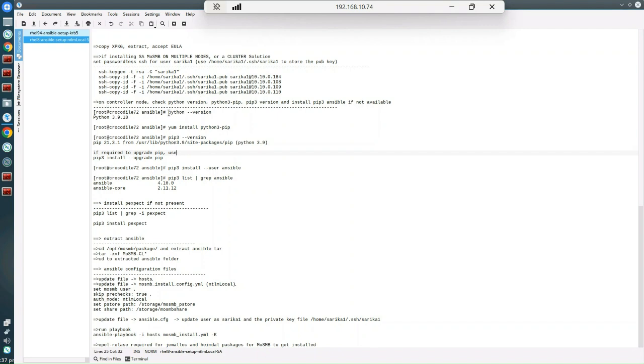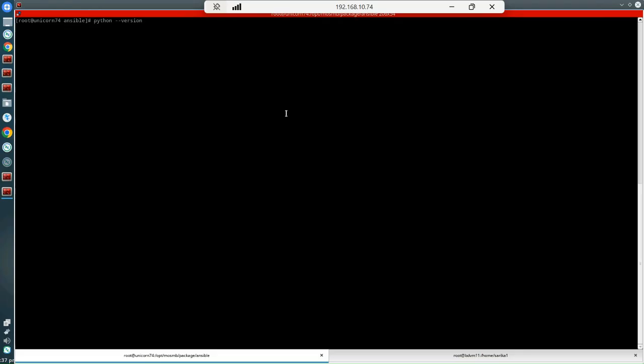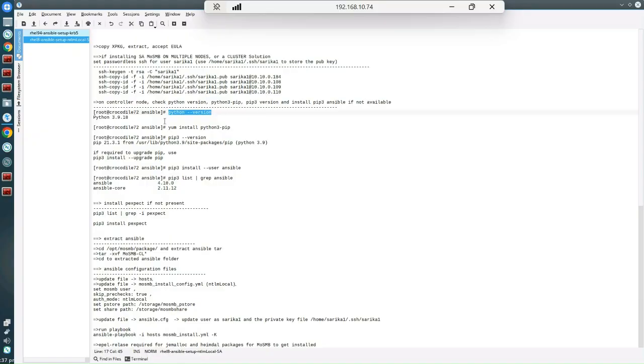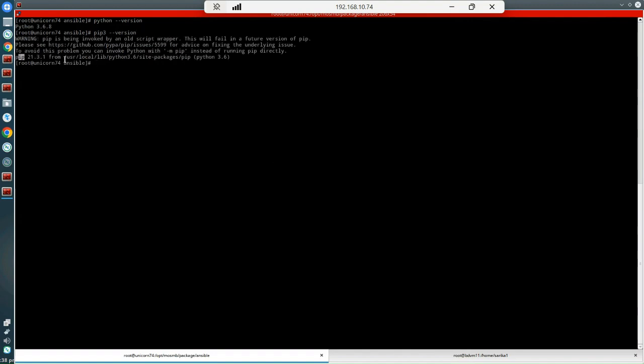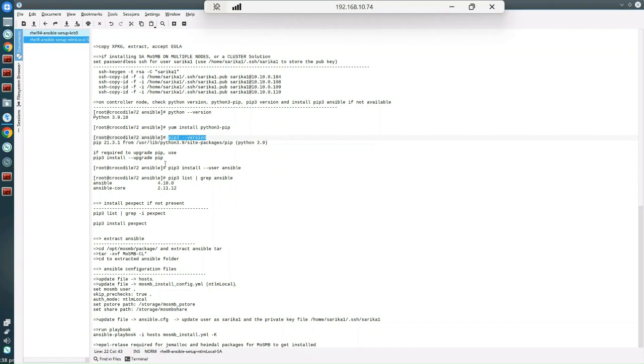On the controller node, I will need Python and pip3. Anything not available, we will need to install it. So pip3 is also available. If this is required to be upgraded, you can upgrade it. We will need Ansible, so let's check if we already have Ansible, otherwise we will install.